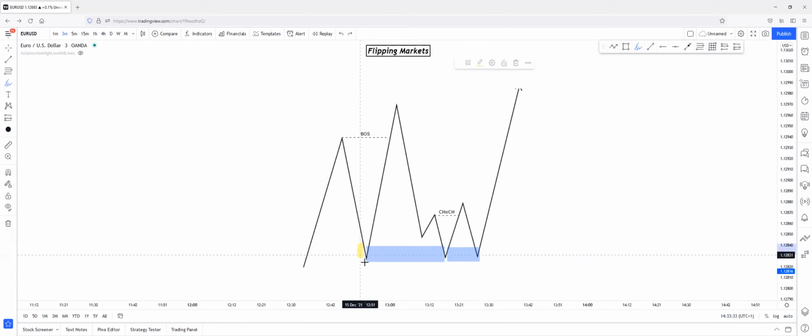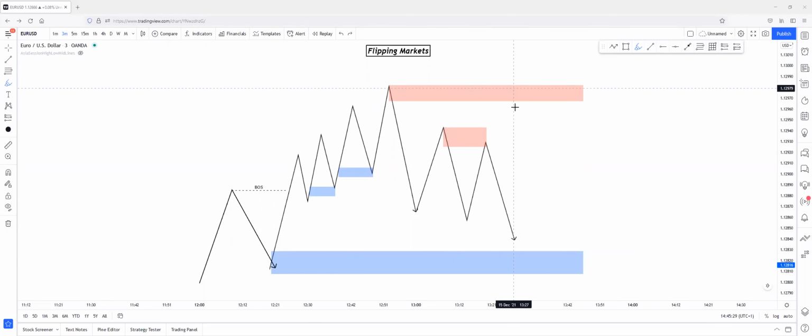So this could seem like price created a zone and it mitigated that zone twice, and after the second mitigation, price blew up to the upside. But it didn't really happen because price created a new zone inside of the old one. Because price mitigated the old zone, and after a mitigation, it created a change of character. So it immediately created another zone. This new zone will be inside of the old bigger zone. So this seems like a second mitigation, but it's not a second mitigation. It's a new zone mitigation.